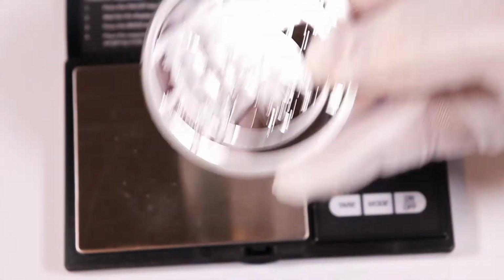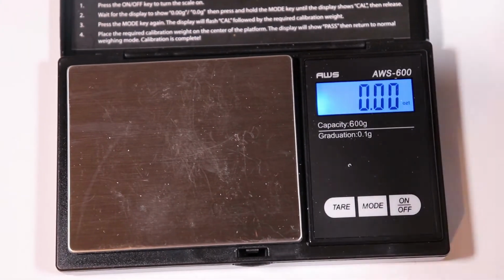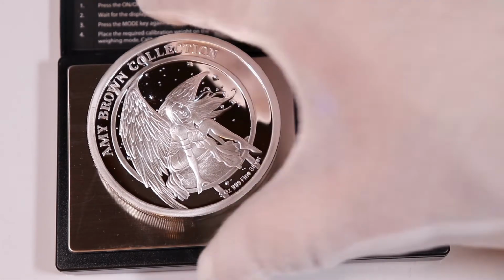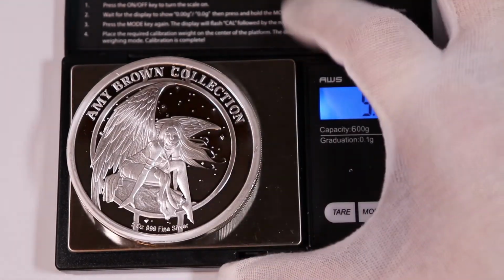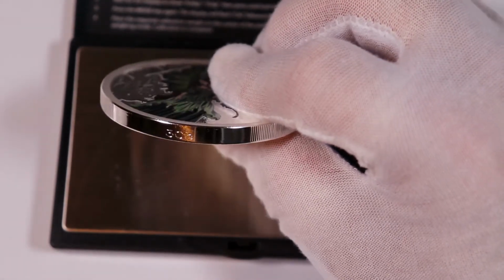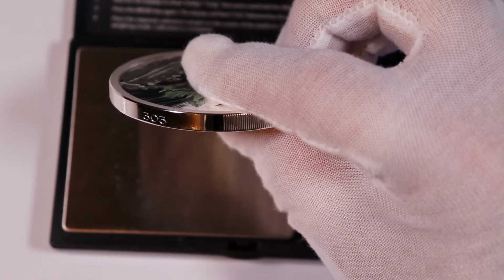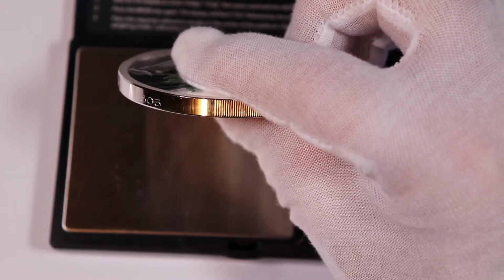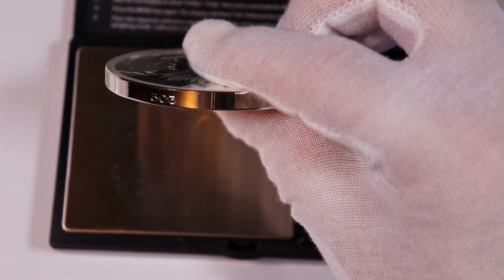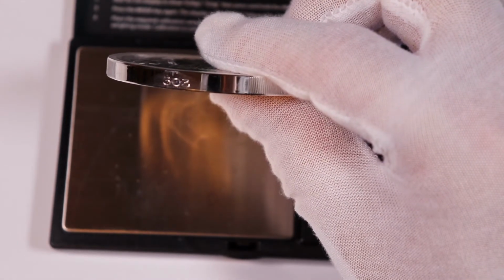And let's mess it up. Let's break the scale. Okay, still 502. And the back is still the same. Is that saying 305? 303, 308? What is that saying? 303.